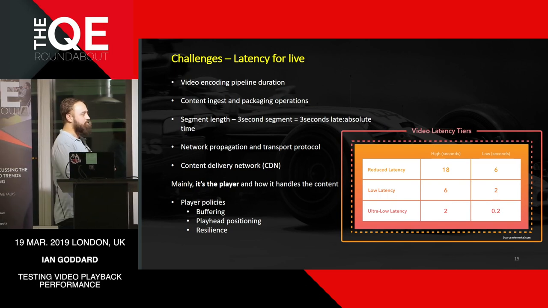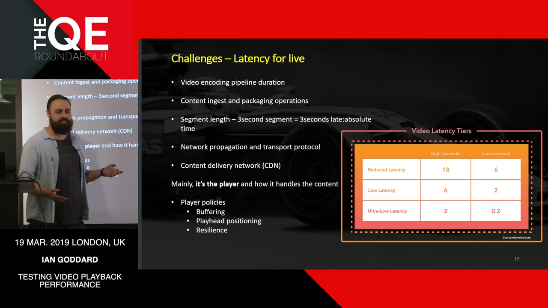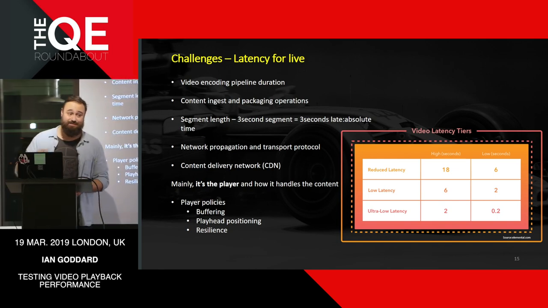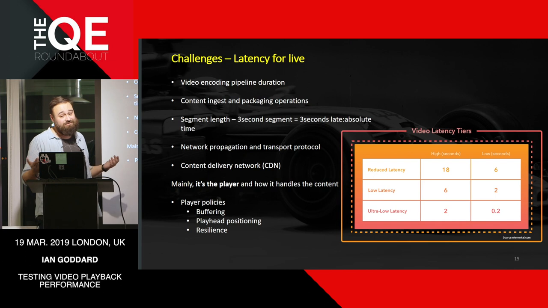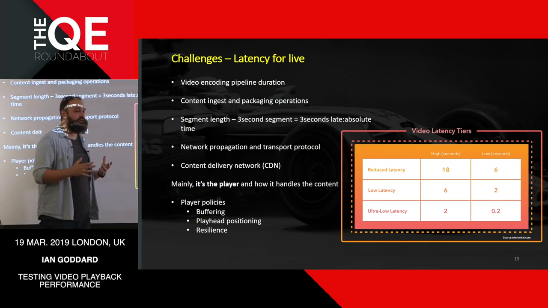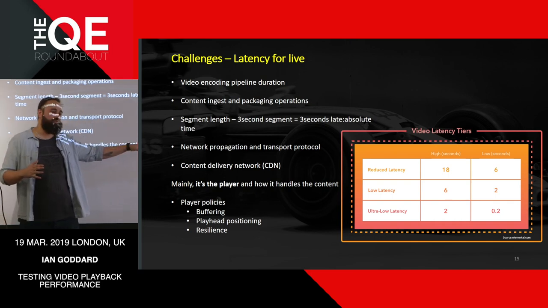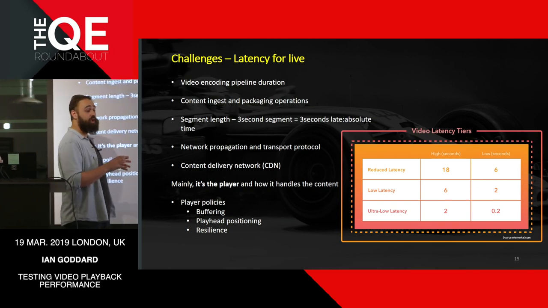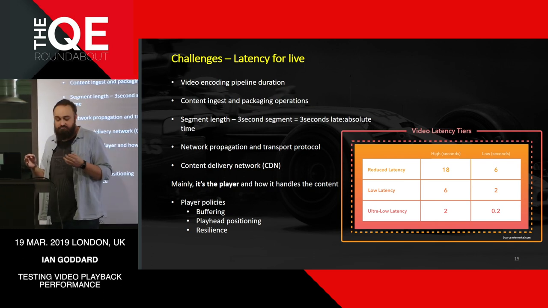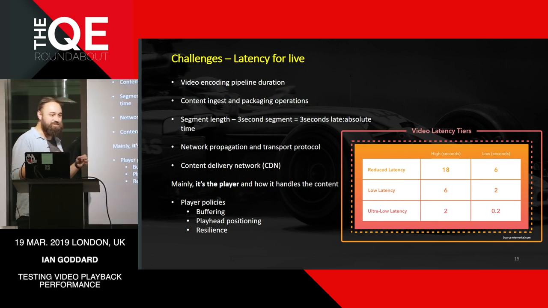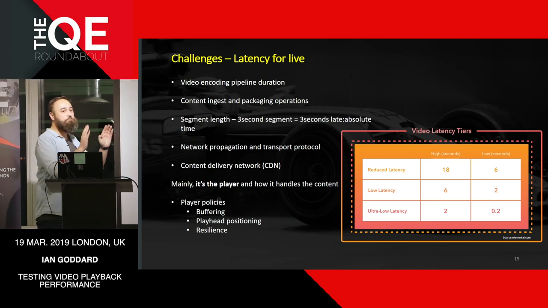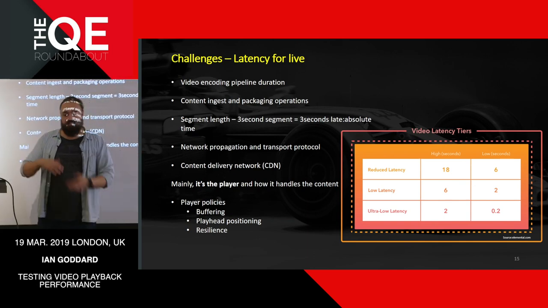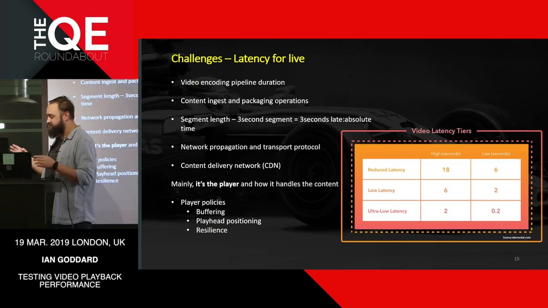In terms of latency numbers, the highest end is 18 seconds — we can all agree that's quite a lot. If you're watching the World Cup and your neighbour celebrates 18 seconds before you see the goal, that's pretty annoying. The target we aim for here is about five seconds for OTT, which is acceptable. Within broadcast, the built-in broadcast delay is about eight seconds — primarily for naughty words and wardrobe malfunctions. Five seconds OTT is therefore totally acceptable. Ultra-low latency aims for 0.2 seconds — we'll see if anybody gets there.